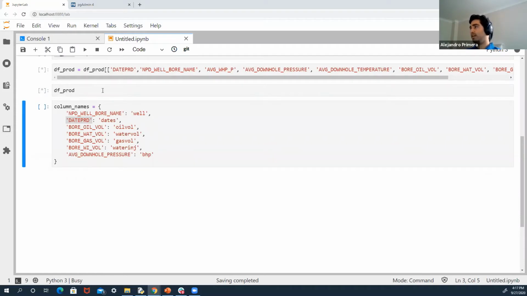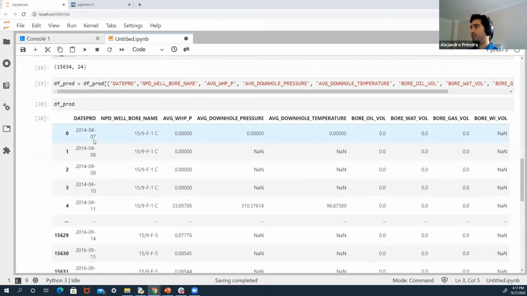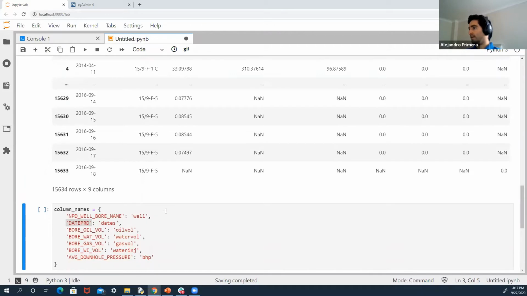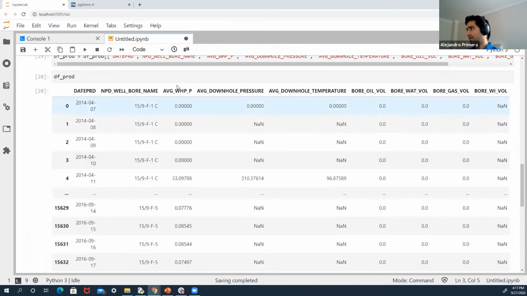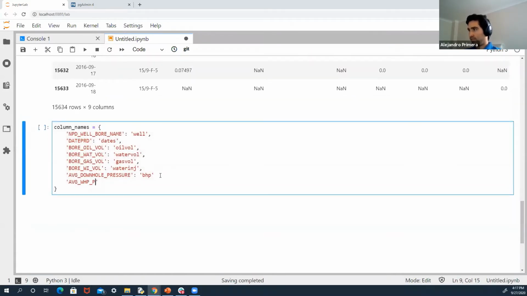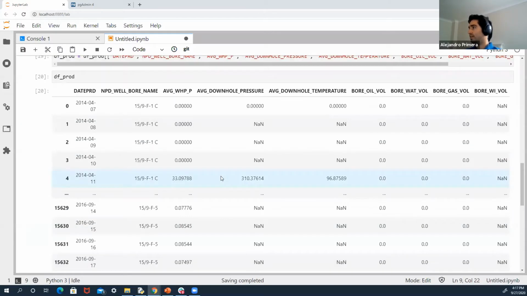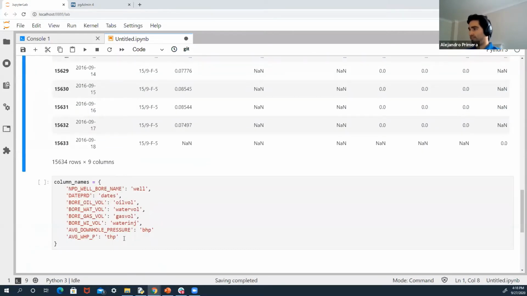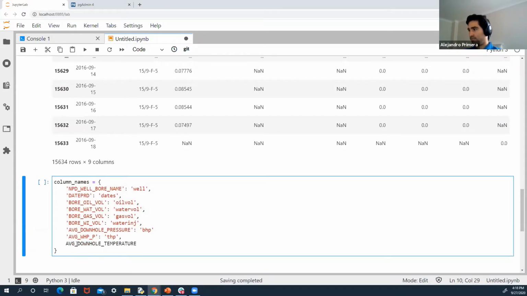Yeah, no, well, the elapsed time will get from the dates as well, so that's fine. And from the data from all these, the other thing that I would like to do is compare the average wellhead pressure, and let's call it WHP. And what else do we have here? And the downhole temperature. Just for fun, why not? Let's call it bottomhole temperature.